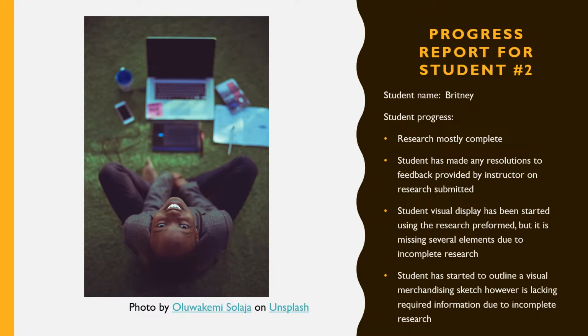Brittany has not completed the missing elements of the research at this time. Brittany's visual display has been started using research performed, but is missing several elements due to incomplete research. She has started to outline a visual merchandising sketch, however, is lacking information due to incomplete research. Much like Amanda, Brittany has been provided both virtual and face-to-face feedback by the instructor at this point. We will discuss the necessary adjustments that will be made to assist Brittany in catching up with the remainder of the class in the next few slides.